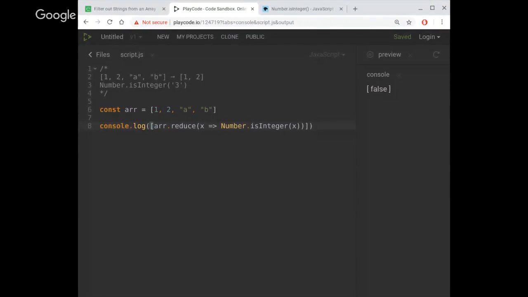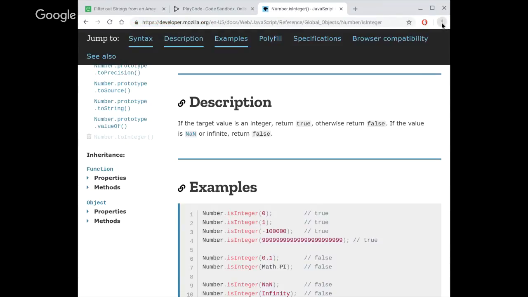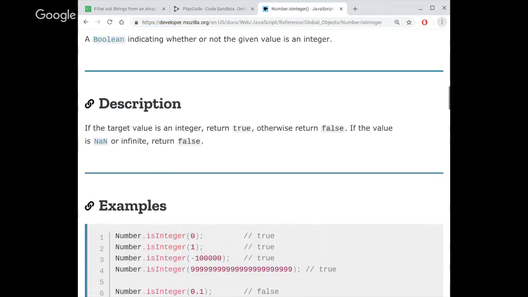Let me double check the reduce function, because I thought that, oh no, so Number.isInteger(x). What am I doing here? R.reduce. Yeah, let me check the reduce function real quick. Reduce.